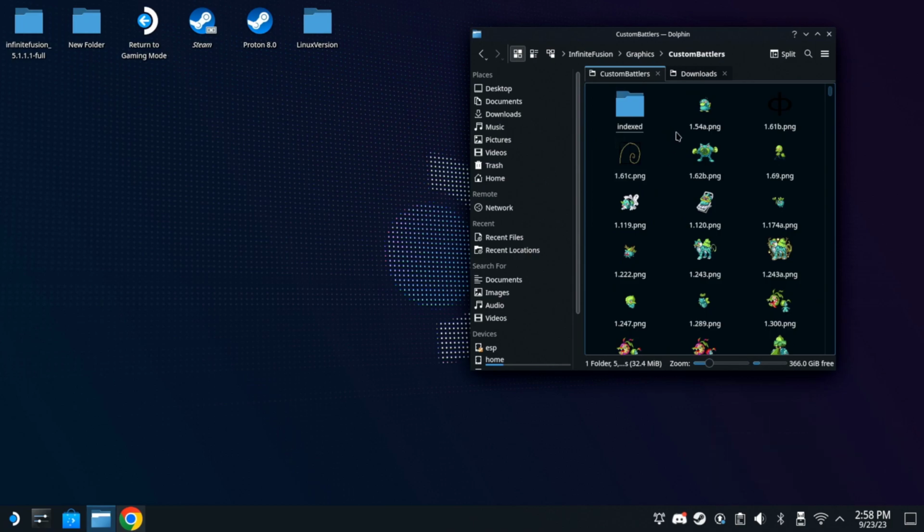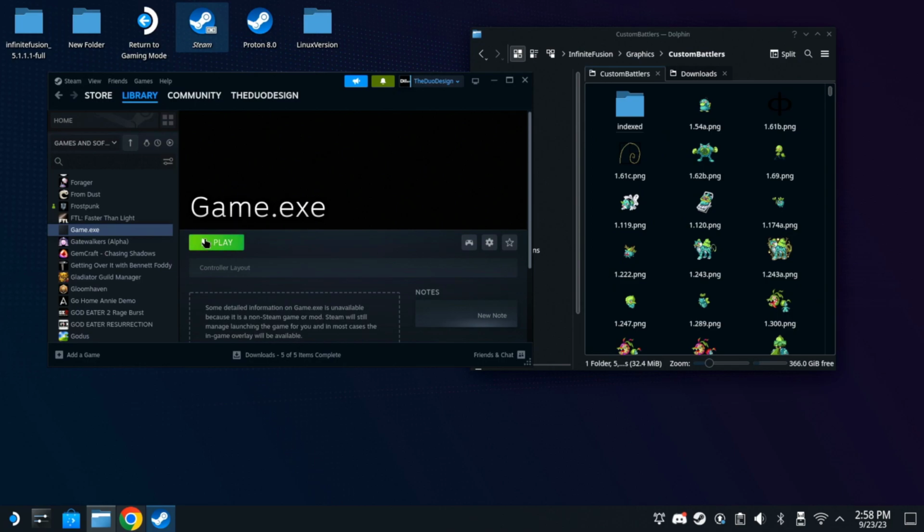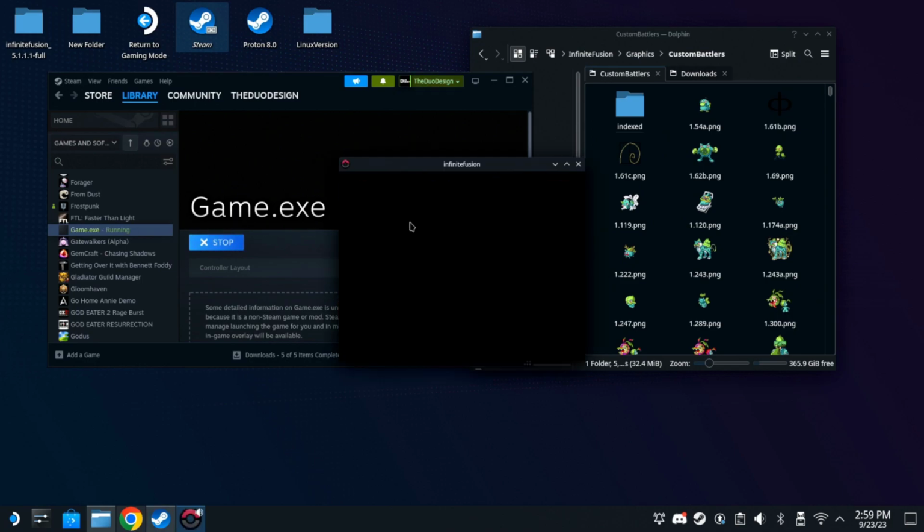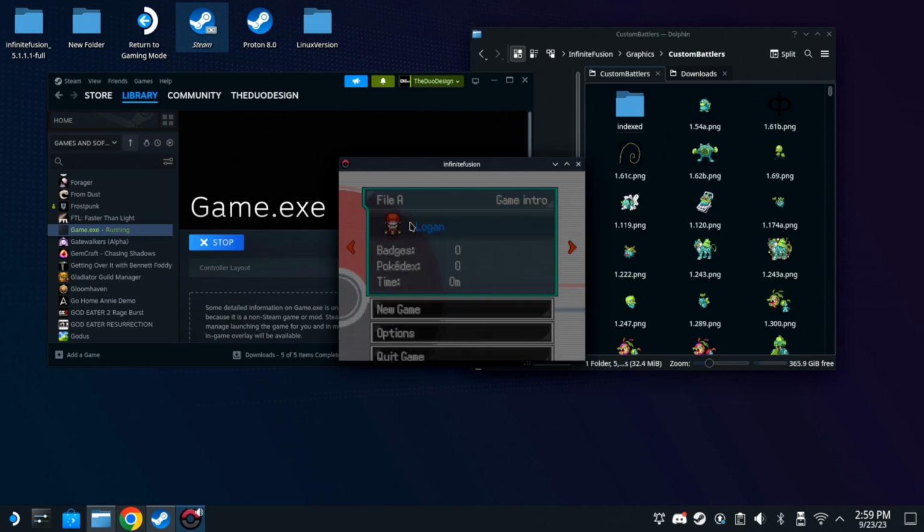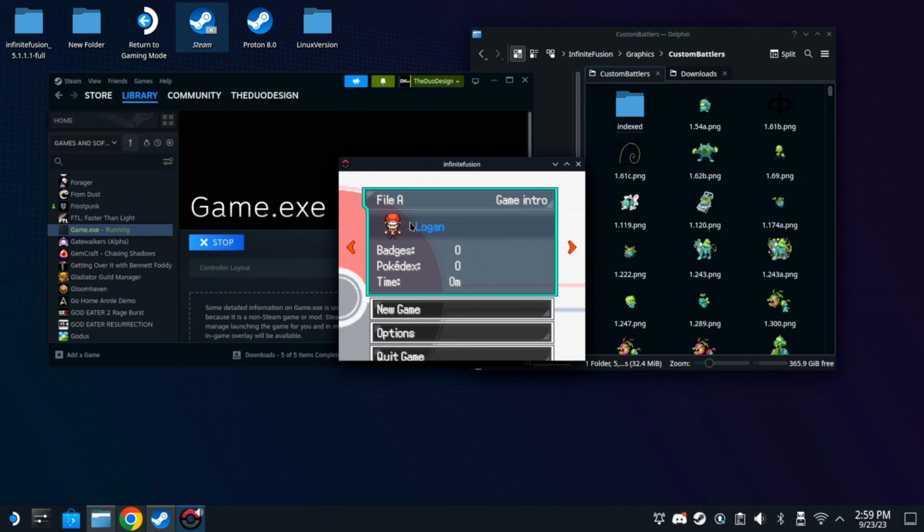What I'm gonna show you is what normally you would do if the game was working correctly. So we're gonna open up Steam, and we're just gonna play the game. Okay, so you can see here, it just says 13 sprites were imported into the game. You saw that there was over 5,000 images. This is what I'm talking about where the game isn't doing this correctly. And it's been like this for a couple patches now, but I believe I have found a fix.